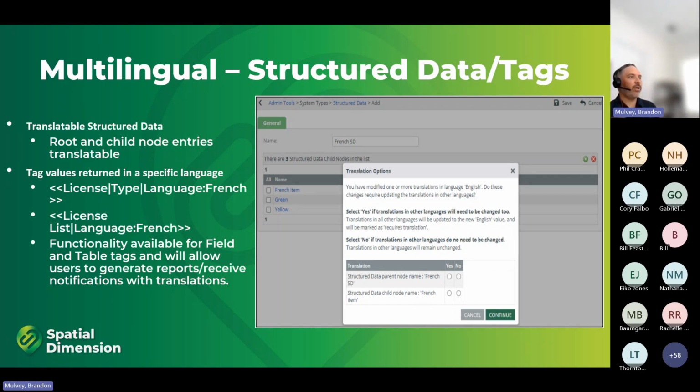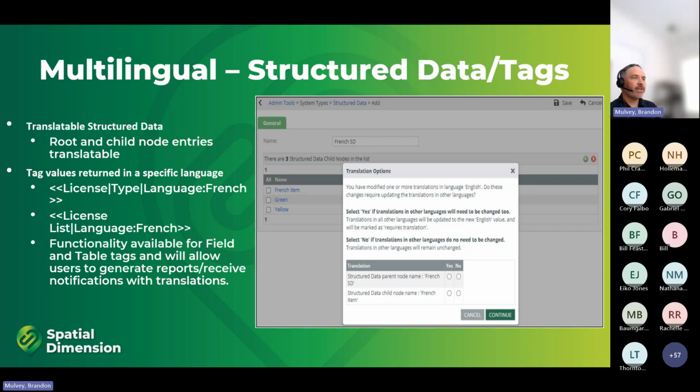If so, you could get a translator and make those updates. And if no, you just save your language update and move on. Okay, but this prompt will be available for those using language packs and translations in version 7.5 and above.